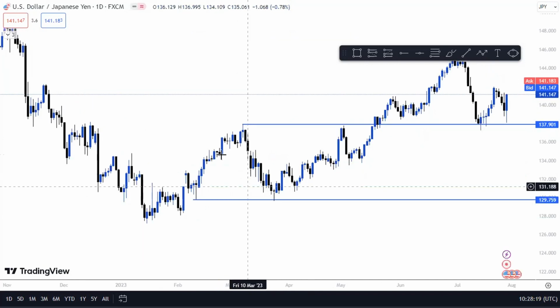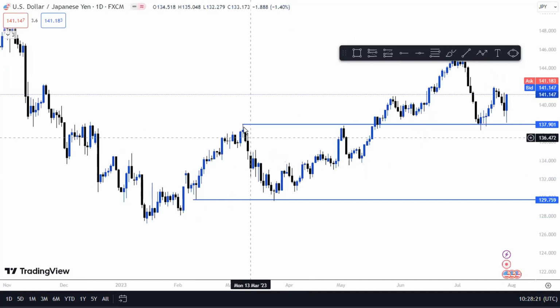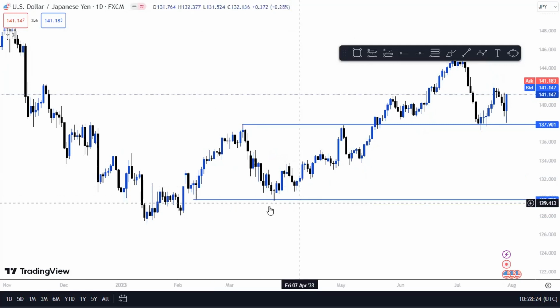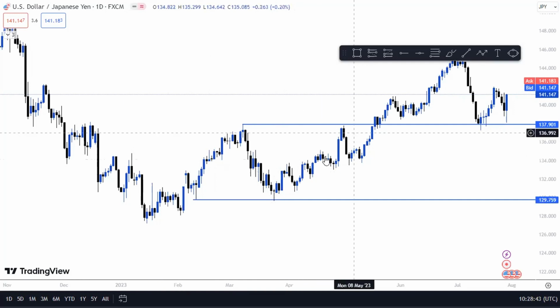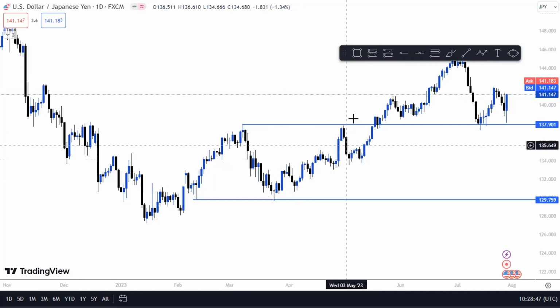Now, we wait to see what happens. Now, it has come all the way to the previous lower low. But remember, we said the body has to close below the line before you consider it as a break of that low or that high. Now, since it has not broken the previous low, we have to consider it to play out. So we wait for it to break either to the upside or to the downside.